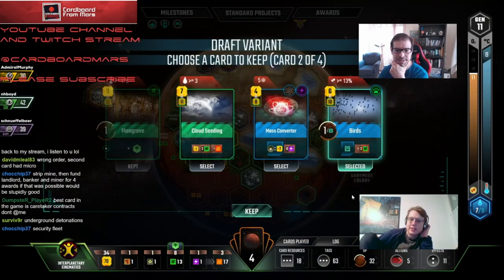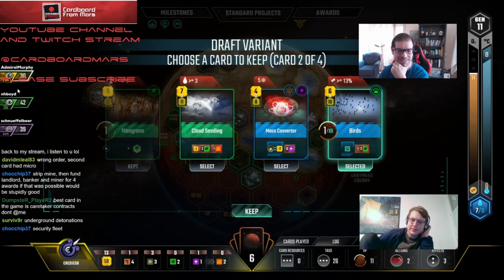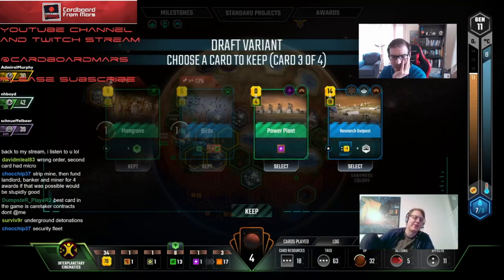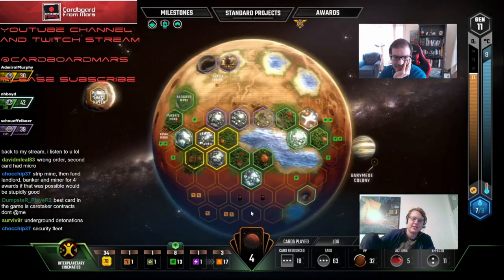Ooh, birds. Yeah. But nobody has any plant production though. You, Nate, not even looking at a mass converter. But still birds, and increase our little happy zoo. Birds is quite good because it's on eco zone, right? I think right now we have an even number. Oh, research outpost. Yeah, we need another city. So there it is.